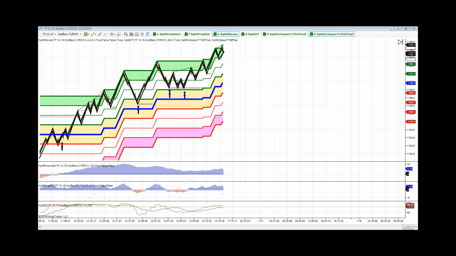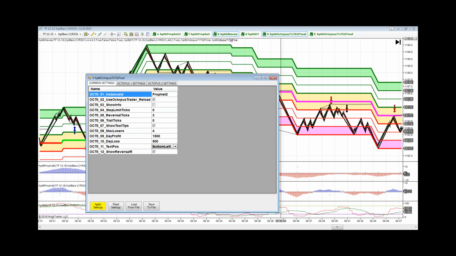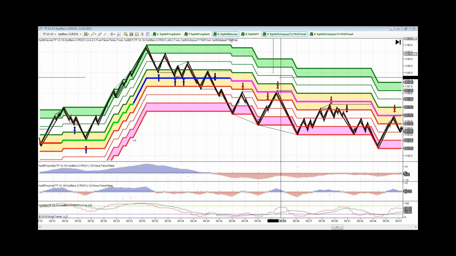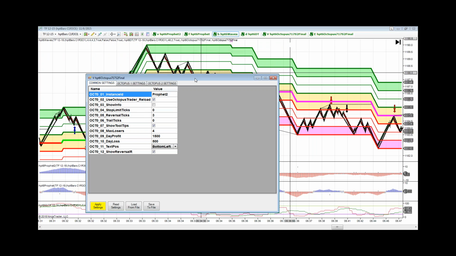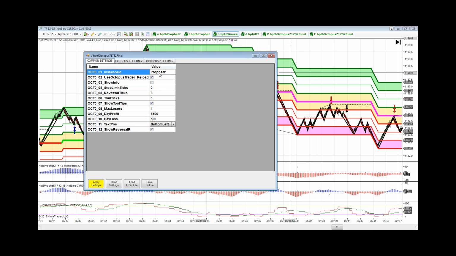Okay. So as some of you recall, if you were in there yesterday, I was running 2 versions of the Octopus indicator. The first version was this one, and this is the accelerator. This is what we want to run. I was showing this one for the first hour or first 45 minutes of the markets after we had the non-farm payroll.